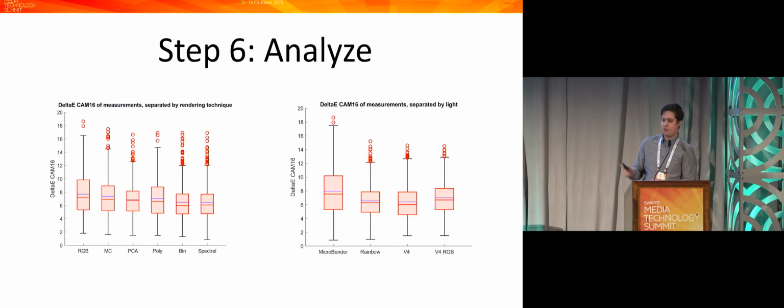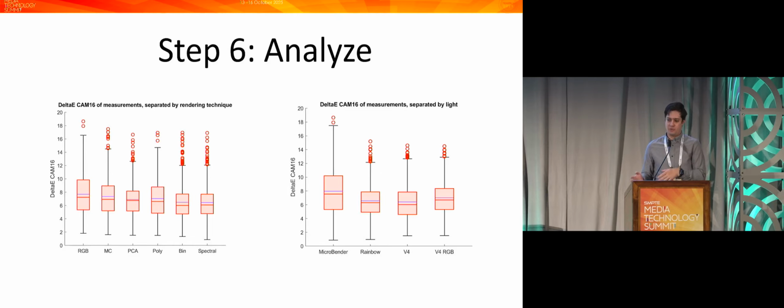That plot was very small, so I think this plot is a little bit better. I will make a note that technically we have significant differences in all of these values. If we do all the proper stats routines, the differences might not be that big, but I think it's pretty clear from this plot that when it comes to RGB rendering, the delta E and the errors between what they should have been and what they ended up being in RGB rendering is kind of off.